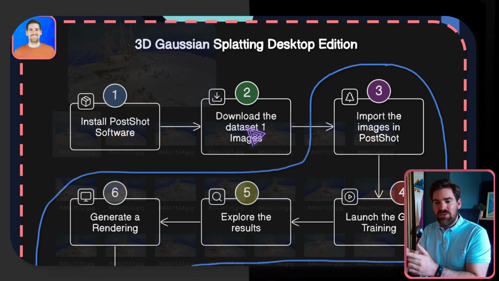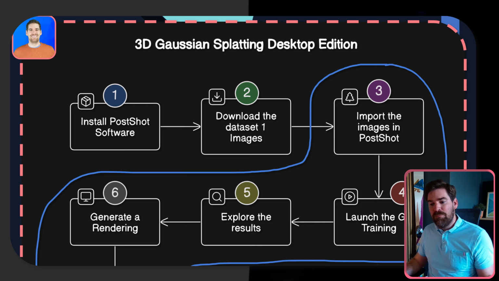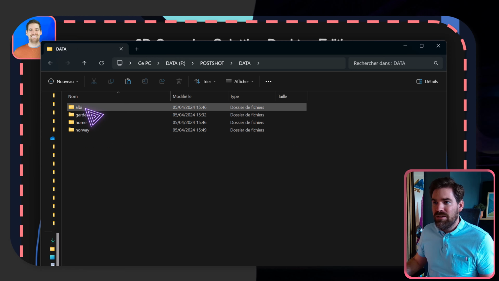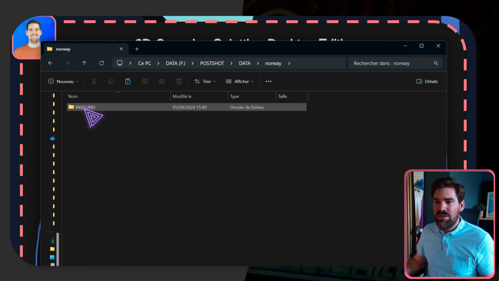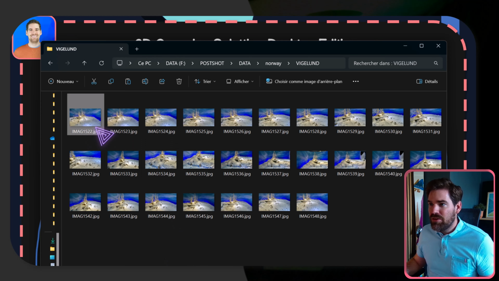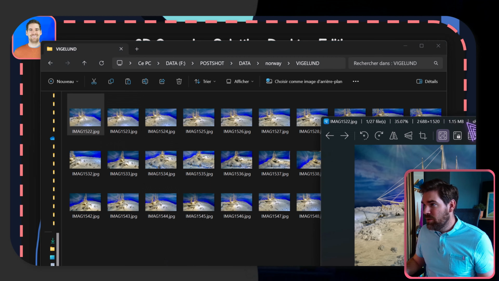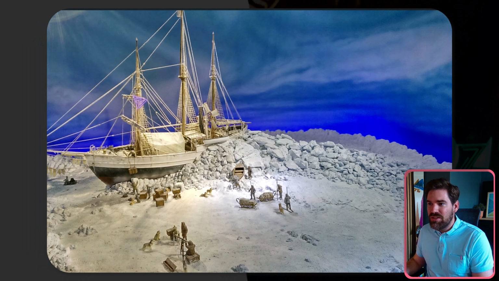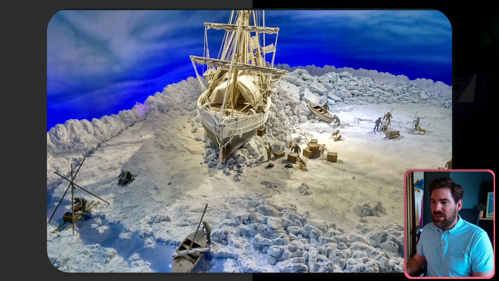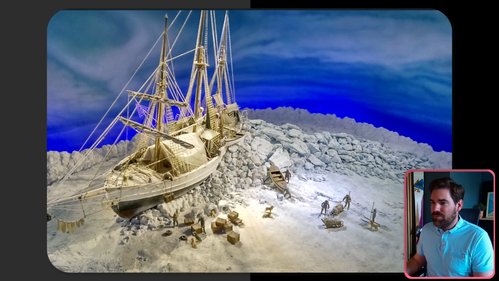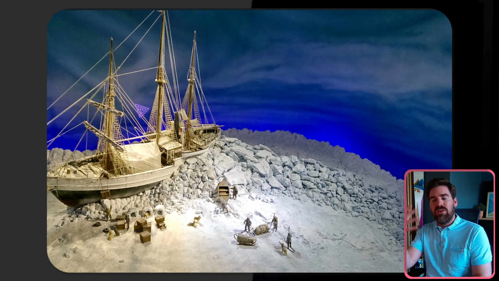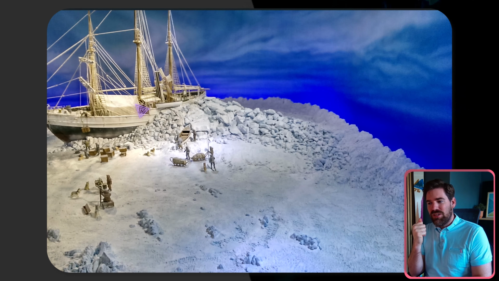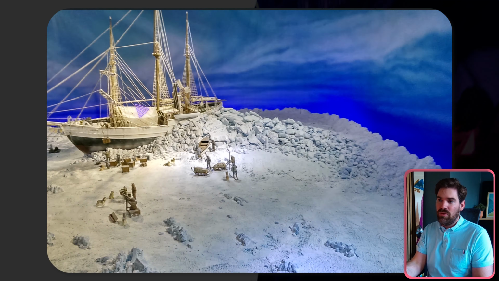So get your hands on it, it's not a lot, and just put it in a folder on your local drive. As an example, if I go there in my data folder, I have a Norway folder, and here this is Vigeland, the name of the museum, and you can see the images that I took a while back. I will have to check which camera it was, but I love it. And you see with photogrammetry, this was really hard to reconstruct these little lines, and all the images were taken like this. It's not the best shots, but I don't know, there is a special atmosphere, and you can only imagine how VFX and visual companies will just get massive leverage from the traditional workflow that they used to have before.